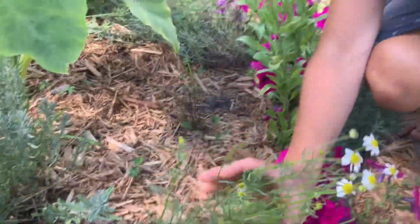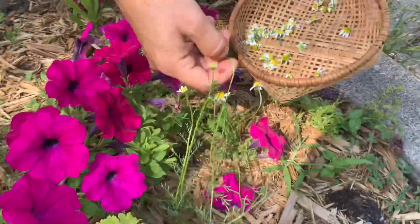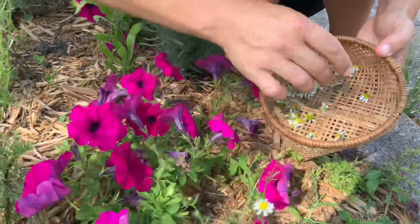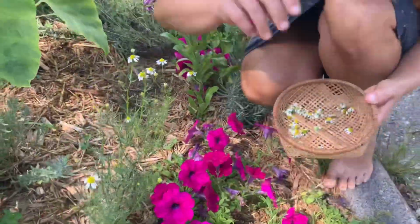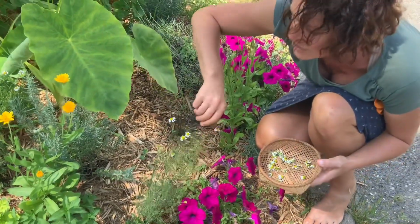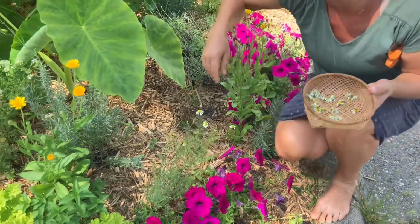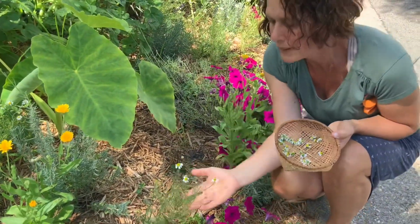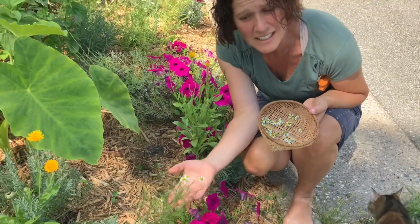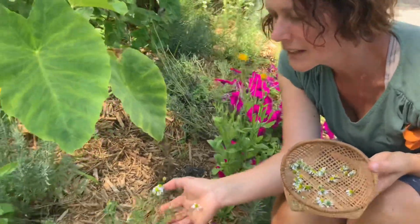So this is chamomile, which is maybe really familiar because it is a tea that I have never been without. You can go to any restaurant or grocery store and they will probably have chamomile tea on the shelves or available for purchase. And chamomile is extremely easy to grow. You can grow it by seed. This particular one here is Roman chamomile, and it is a taller species of chamomile.